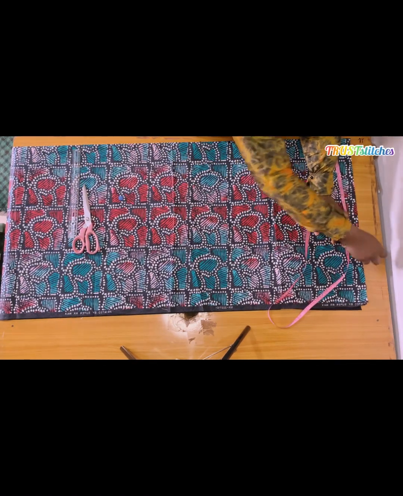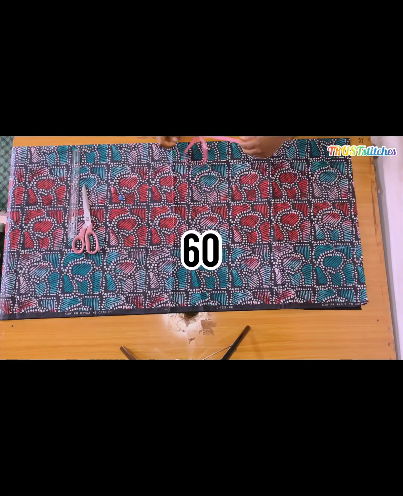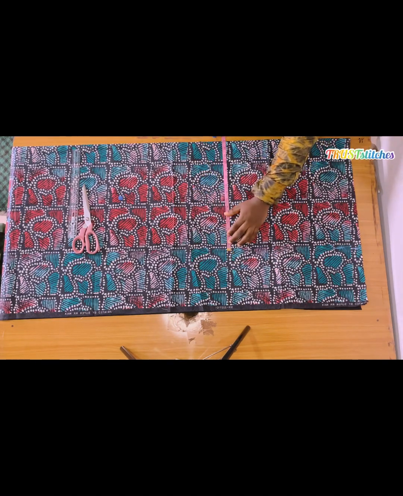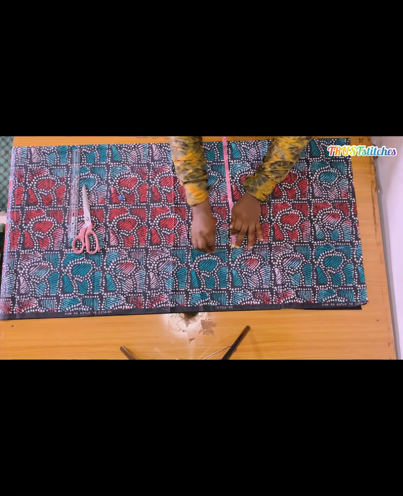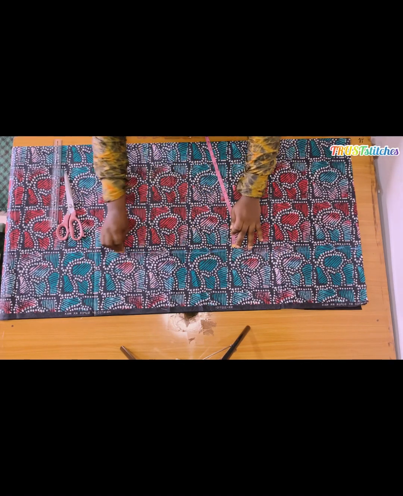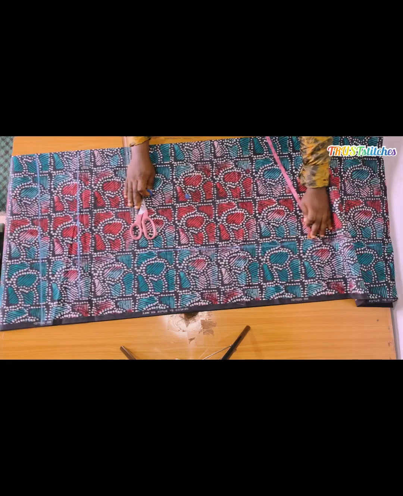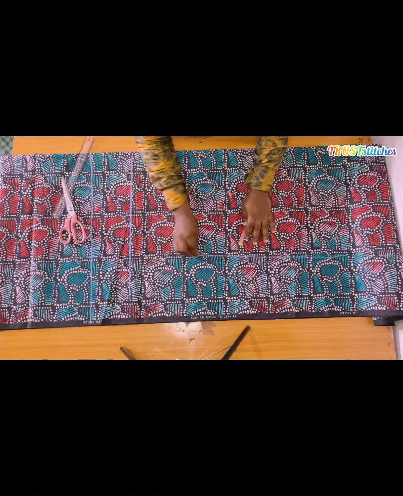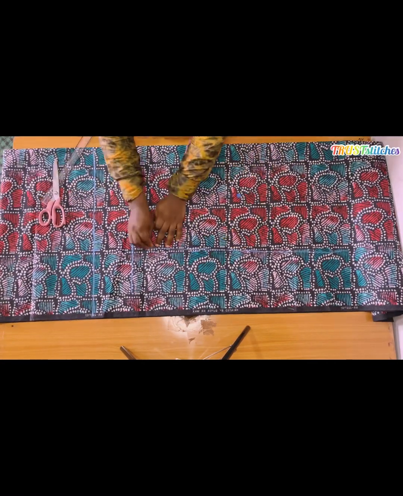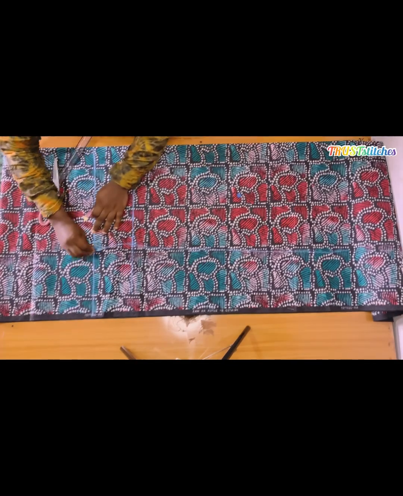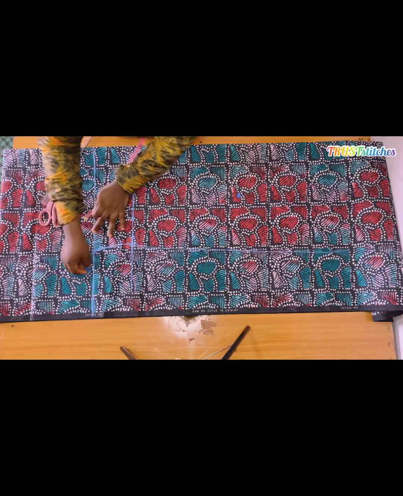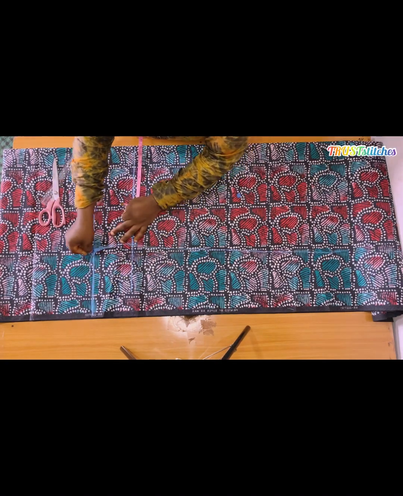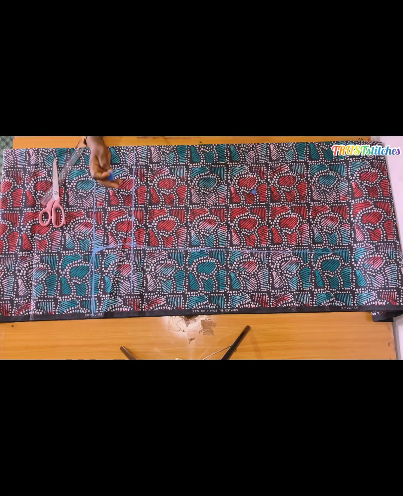Now for the down, I want it to be 60, which is 15, since the fabric is folded into 4. From that part, you're going to shape it all the way down to the hip. You connect all the circumferences together, the hips of 52, down to your waist. Then you curve it out from your bust to your sleeve. If you want the sleeve to be not that wide, you can go with 9 or 10, but for this tutorial, I'm using 12 also.